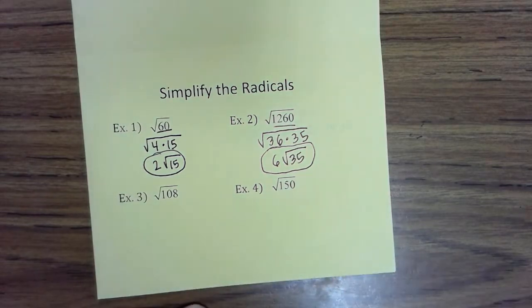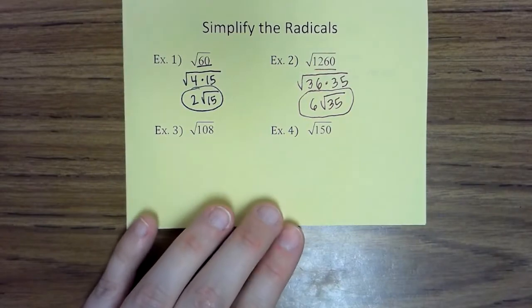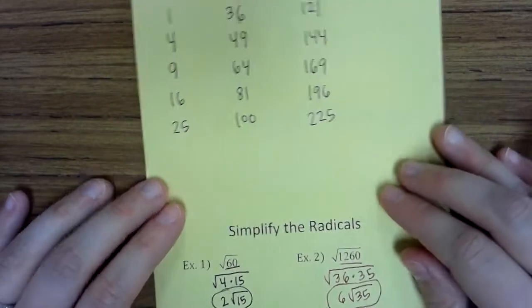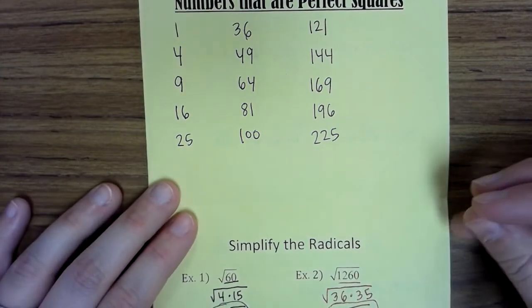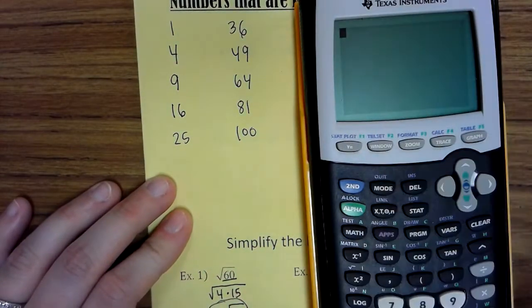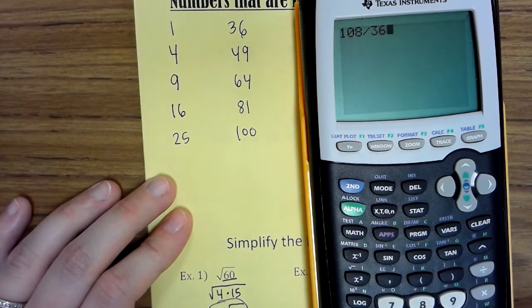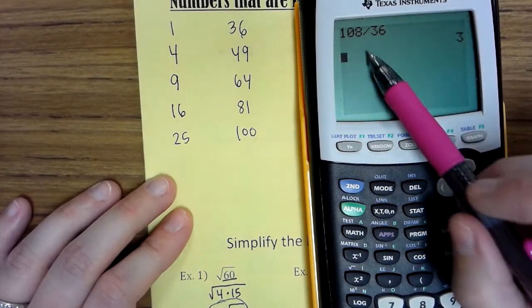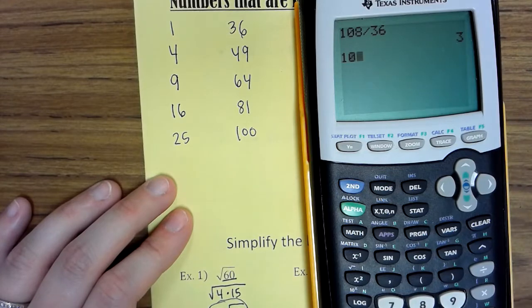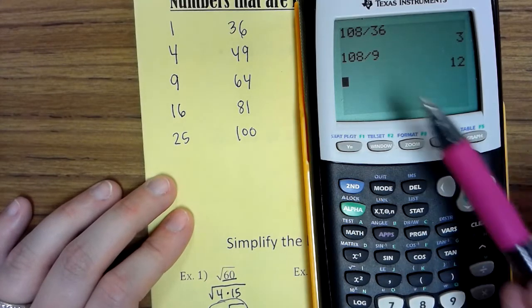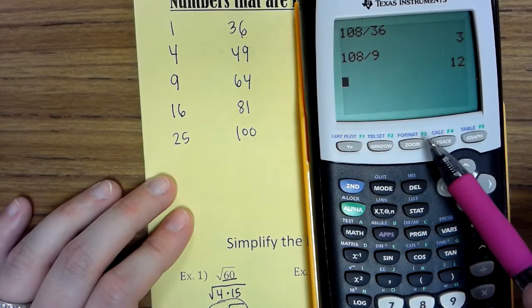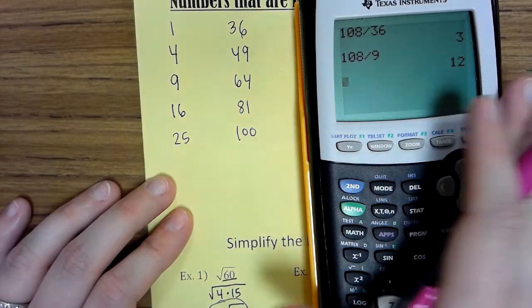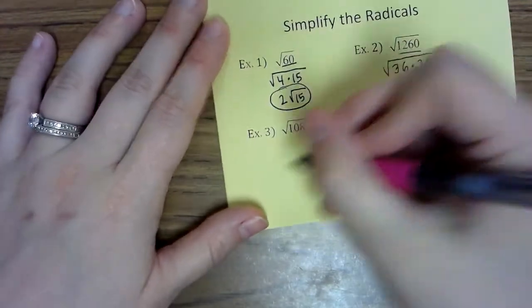All right, look at the next one. Next we've got the square root of 108. Again, the goal is to find the biggest number that can evenly go into 108. So 36 times 3 is 108. And then 108 is also divisible by 9. I'm going to work it with both of these just so you can see what happens if you don't use the biggest one. But it is important to use the biggest one. So let's do the biggest one first.